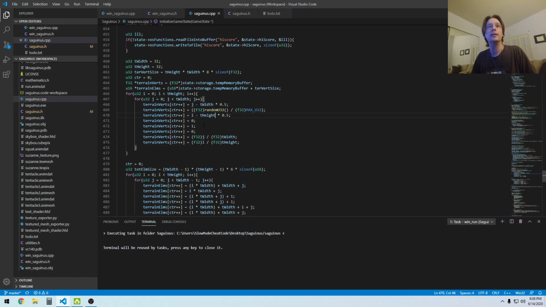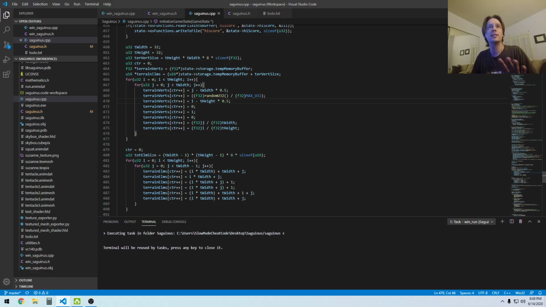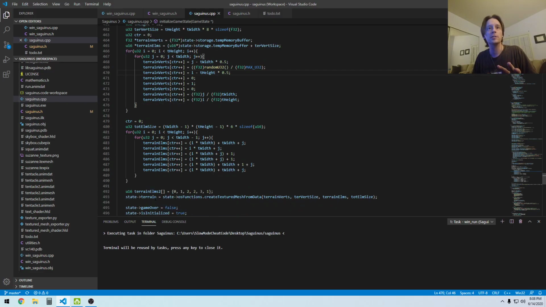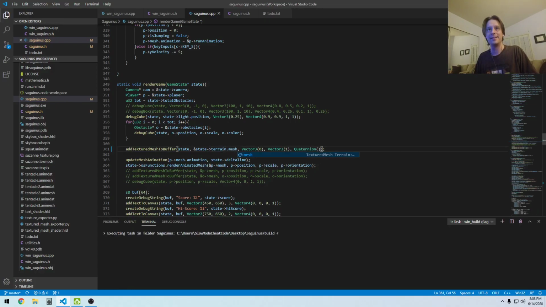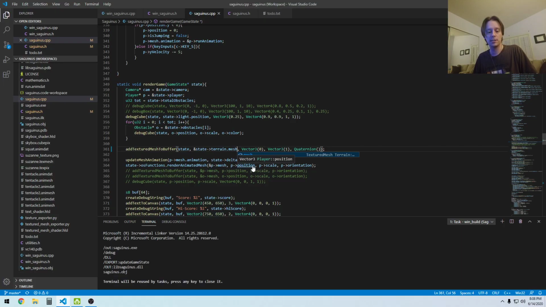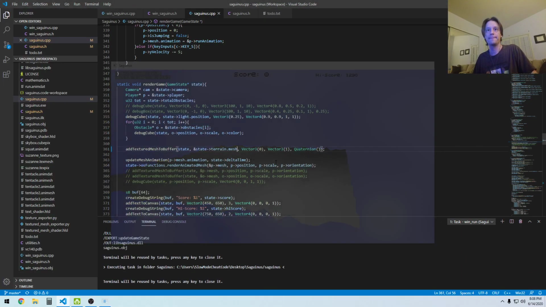And so back here, keep everything as it is for now. I just want to make sure that I use the mesh of my terrain. And when I render it, I need to keep that straight as well. So .mesh. So that shouldn't affect anything. It should just work as it was. Yeah. Okay.